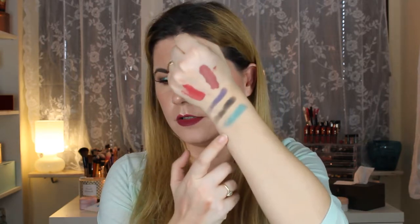Some of the shades are very nice, like this purple one. Very nice. But if you take this Deadbeat, it's like black with some shimmer, and you swatch it, it looks nice on the hand, but where's the shimmer or glitter? It ends up everywhere, but not on the eyeshadow. Let me show you this color, like the green one, a beautiful, almost metallic eyeshadow, but the glitter or shimmer, I don't know what to call it, it gets everywhere. When you blend it, no shimmer, no glitter, nothing. But if you look around it, there it is.